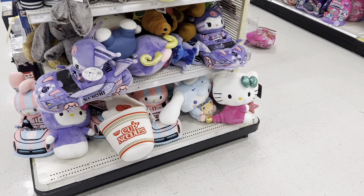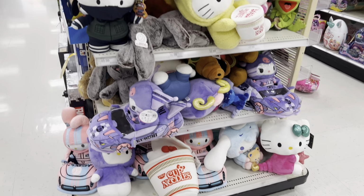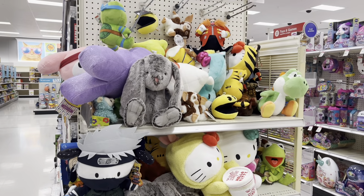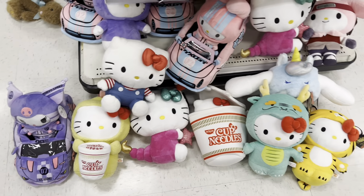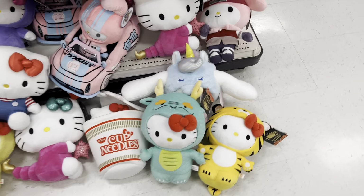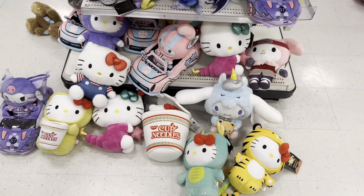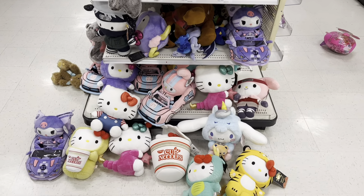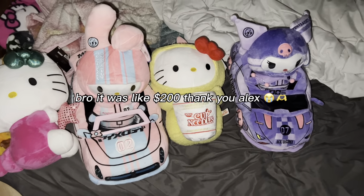It's not gonna focus. Look, I was just complaining that my Target never has any of them, and now my Target has all of them. Oh my god. Look, I spread them all out so you can see all of them. Oh, you can't see cinnamon roll. There. Now you can see everyone. Wow, that's fucking crazy.